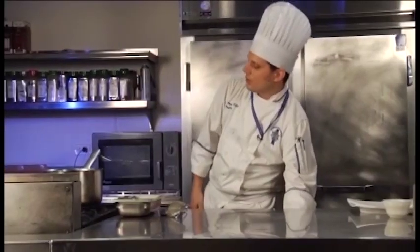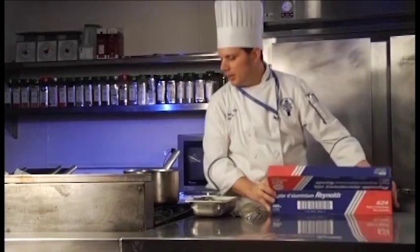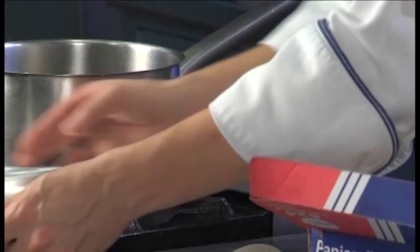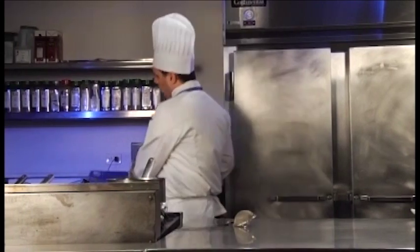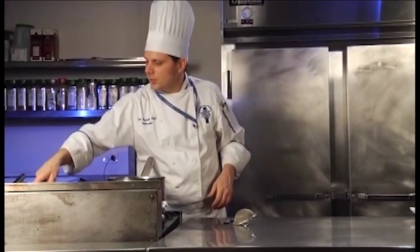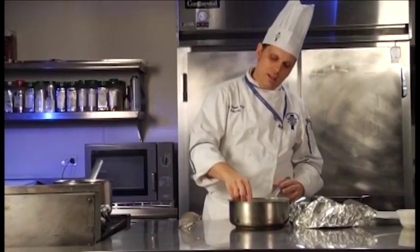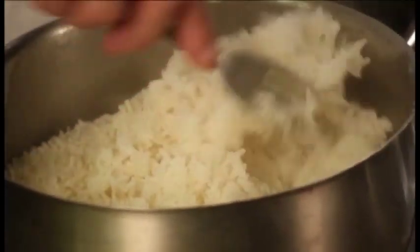We want to reduce that liquid until it is very flavorful and thick enough to be a sauce to place over the top of the meat. I'm going to cover the meat and the eggs and set that aside so that it stays nice and warm while the sauce reduces. All right, so the rice has been sitting aside for 5 minutes after cooking, and we can come back with a fork and flake it apart so that it's nice and loose and ready to serve.